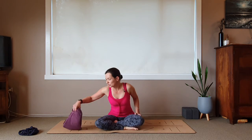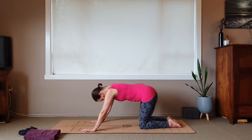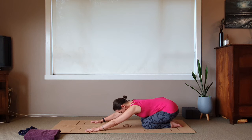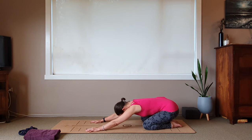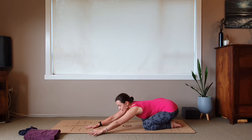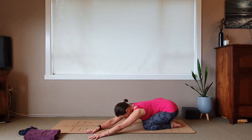Okay, then come into a child's pose position. So just taking your hips towards your heels. You can have your feet out a little bit wider if you need to. And then just walking your hands over towards the right side. So just keeping your gaze down towards the ground. Just feel that length through the left side of your body. All the way towards your hip crease.